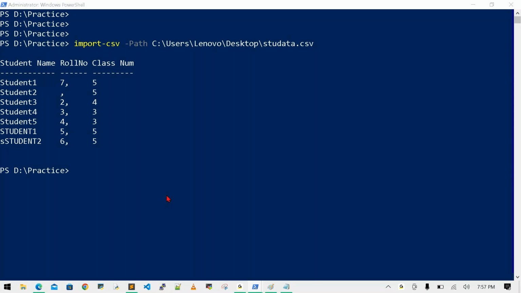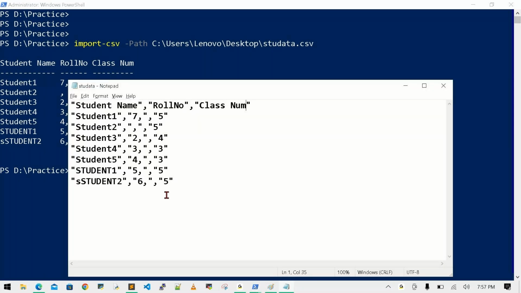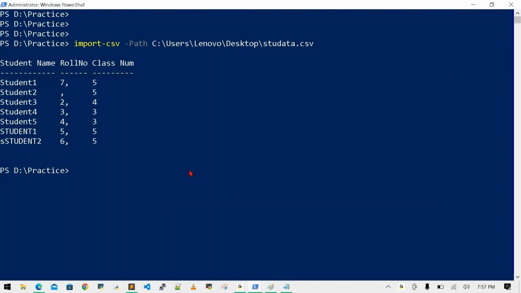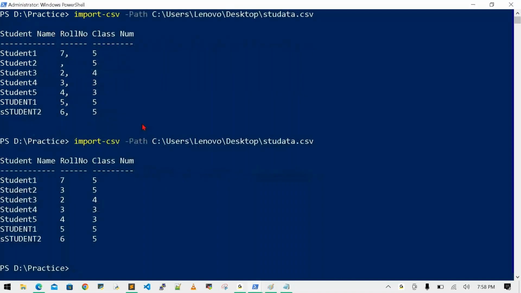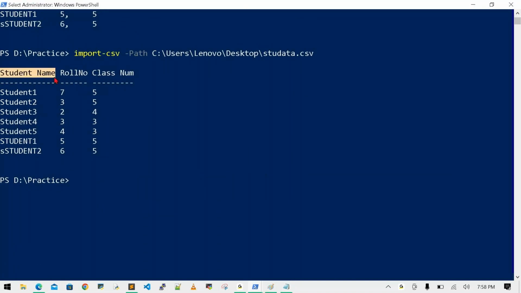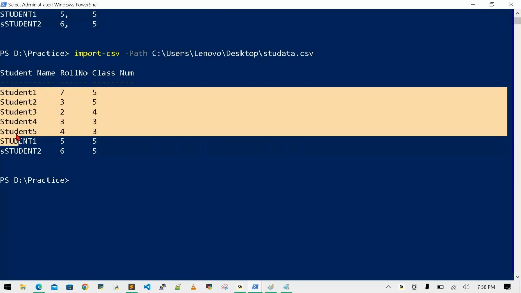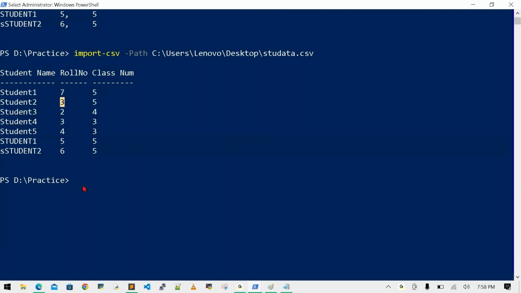Yes? No? Wrong, sir. Yes, table format, but something is missing, a colon and comma. One second. While writing the data, we missed that one. Here some extra commas came. And now perfectly it is a table format output. Why? Because of the number of header characters: student name, 7 plus 1, 8, space plus 4, 12 hyphens. Left side alignment is there.